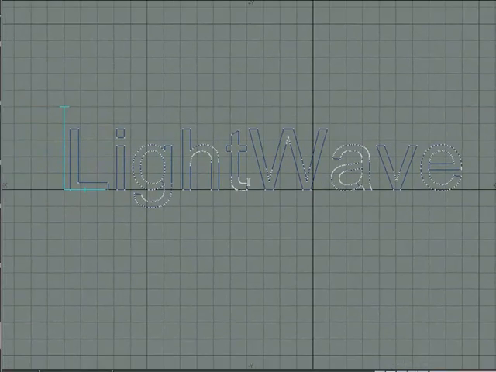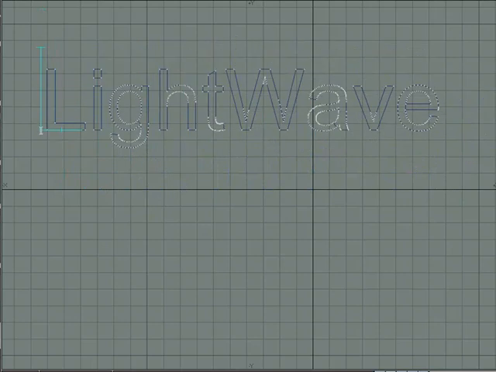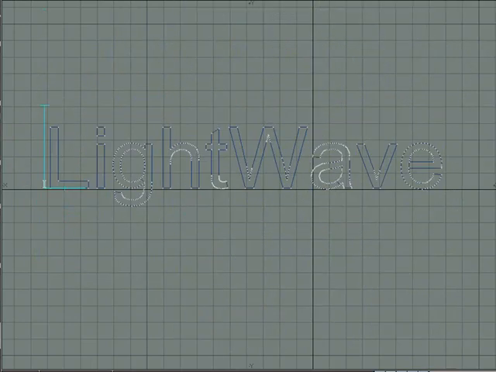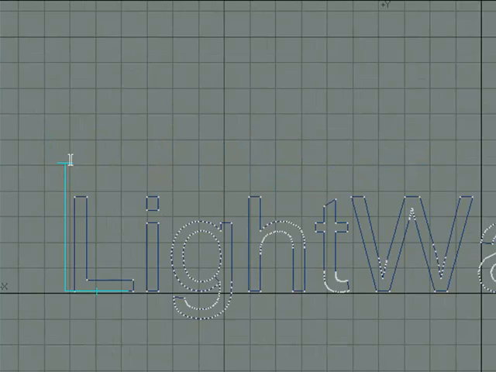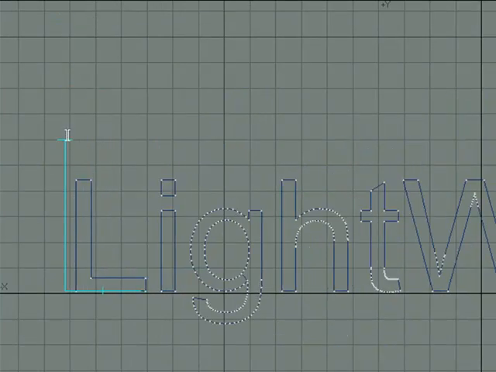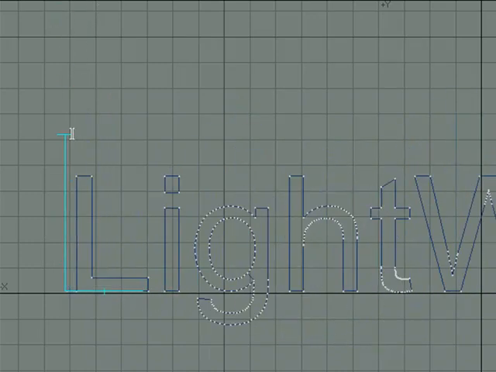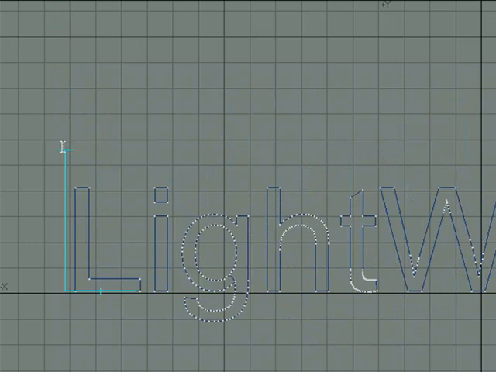Now, before we open up the numeric panel, let's take a look at what we have interactively without using the numeric panel. If I just left click and drag, I can decide where I'm going to place this new geometry. If I grab the handle right here, it looks like a T, I can scale and change the size of my new geometry. I'm just left clicking and dragging.